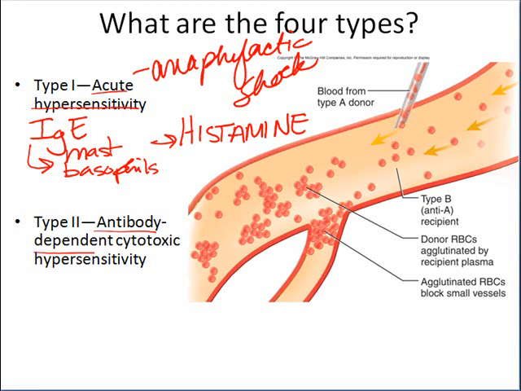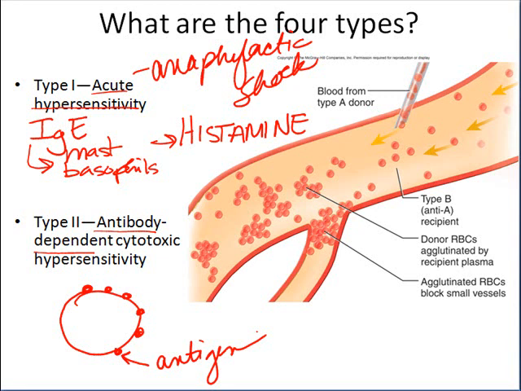Type 2 hypersensitivity reactions are a little different. Rather than involving the response of immunoglobulin E's and systemic-wide degranulation, in a type 2 hypersensitivity reaction, we have antibodies responding to antigens that are present on a cell. The antigens have got to be stuck onto a cell to be a type 2 reaction. And if we have antibodies that are shaped correctly to respond to those antigens on that cell, we have, by definition, a type 2 hypersensitivity reaction.